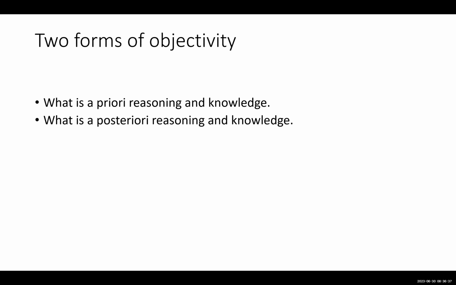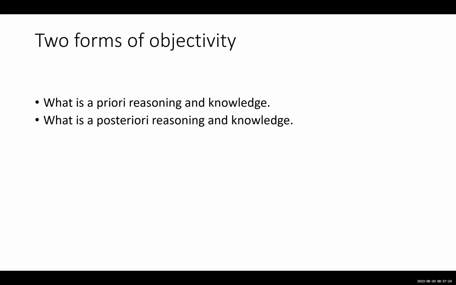This form of a priori reasoning and knowledge needs to be distinguished from what's known as a posteriori reasoning or a posteriori knowledge. What we mean by a posteriori, again, this is Latin, and it means based upon experience or due to experience. So this would be what we generally take science to be, right? We go out and make some observations in the world, we experience certain things, we collect some data, and then we do some reasoning, we make some inferences, and we establish some knowledge based upon this experience that we've had, based upon going out in the world and observing certain things.